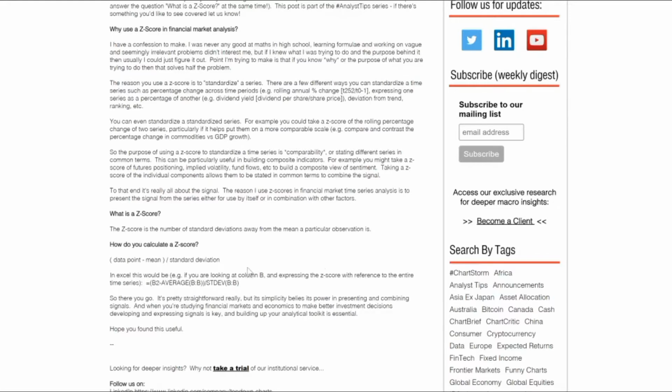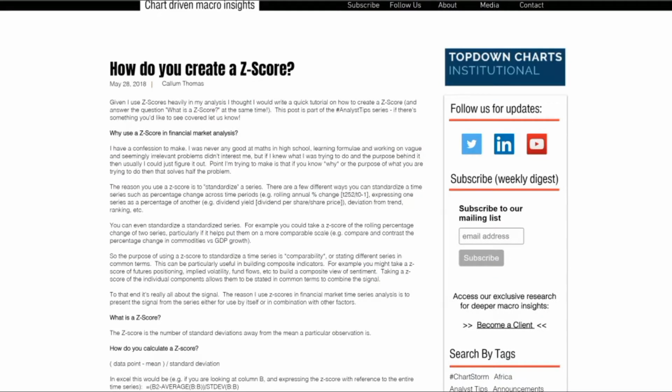We're going to have a look at this in Excel in a second, so just a bit of a worked example. But to go back to this, the why, it's always helpful to understand why you're doing things, because you kind of need to know. One, people are going to ask you it probably, and two, you need to be across what you're doing, and you need to understand why, and it just helps the whole process. So why you would use a z-score is basically for comparability.